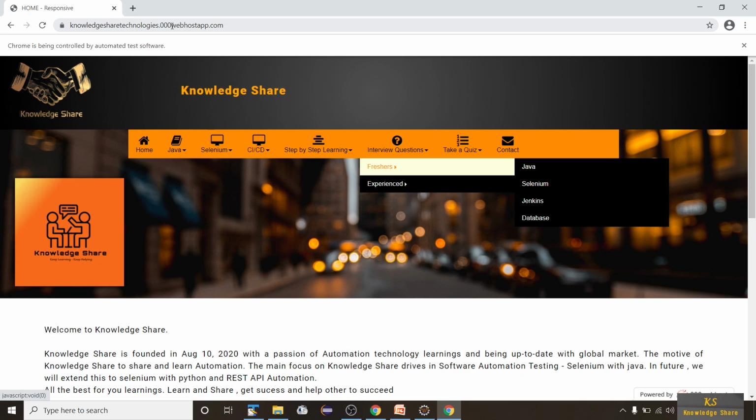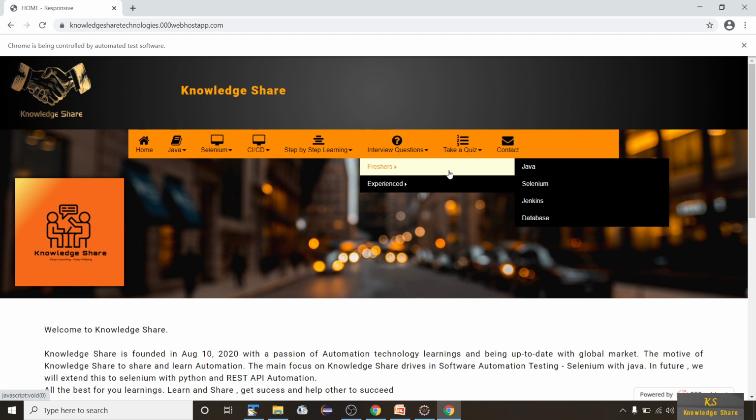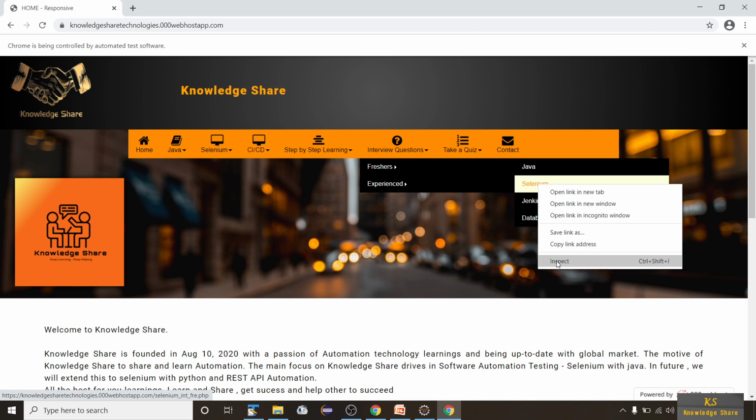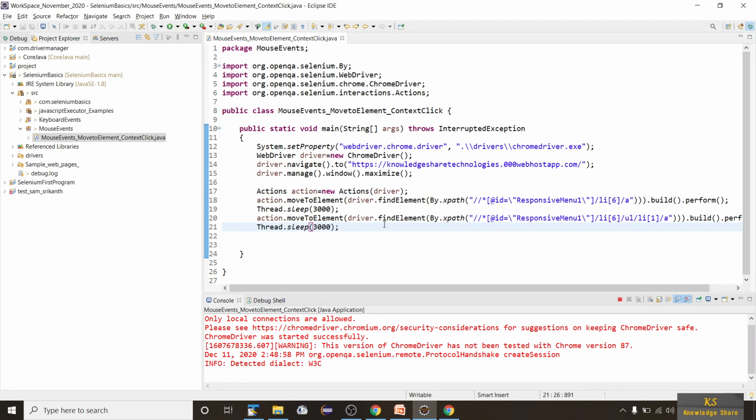See, now it is pointing to the freshers. Now from these freshers, without actions, imagine you want to click on the Selenium. How will you do that? Even if you right click and inspect this element and try to click it, it will not click because that is not visible. To make it visible, you have to mouse over to particular elements. That's how the Actions class helps us to move to element.